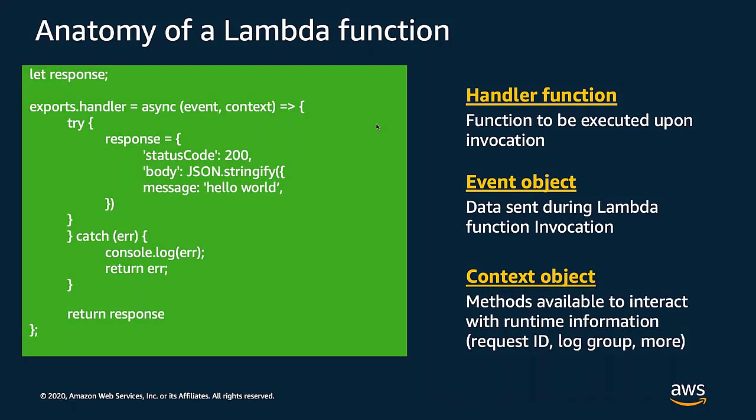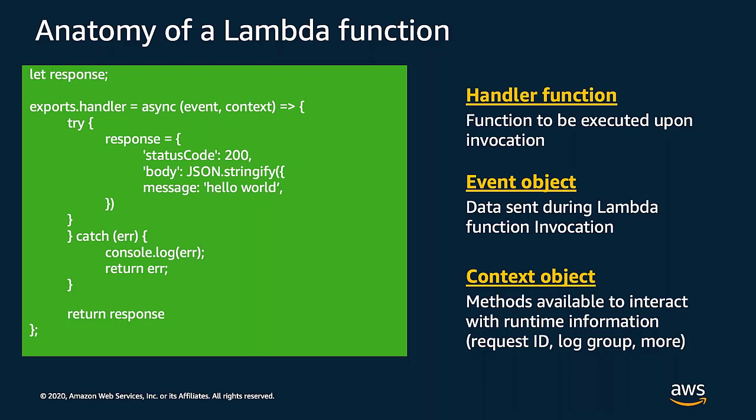Now that we've created and executed a Lambda function, let's look at how it's structured. The first thing to note is that the Lambda function has a handler. The handler function is the function that will be executed when our Lambda function is invoked. In this example from Node.js, that's the exports.handler function. The second thing that you should notice is that it receives an event object. The event object contains all of the data sent from your event source to your Lambda function during the function invocation. For example, for an API Gateway request, this would contain the information that was sent via HTTP.